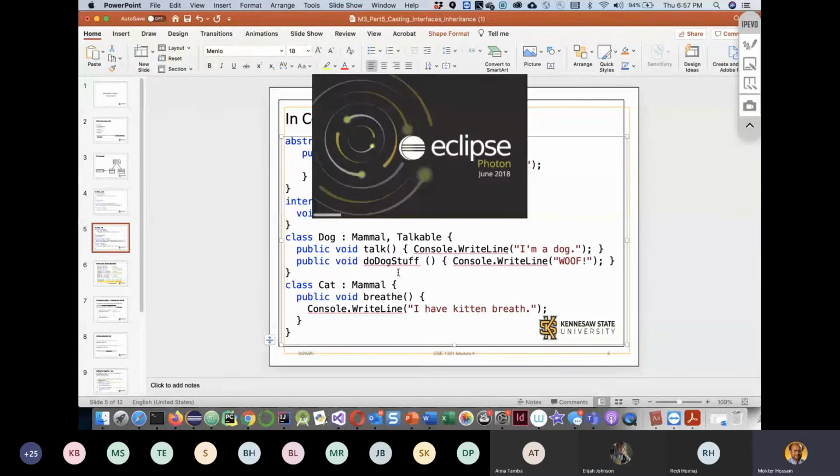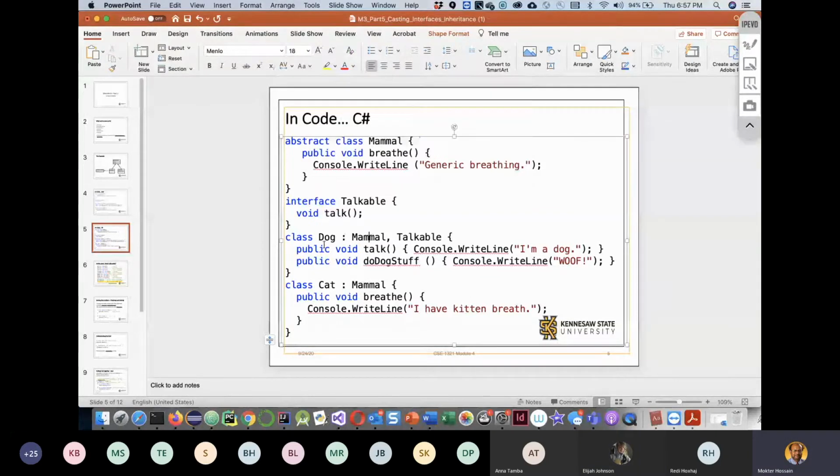Any class that implements or inherits this interface must override it. The cat class does not inherit talkable, so it does not require it. But the dog class inherits the talkable interface, so it needs it.